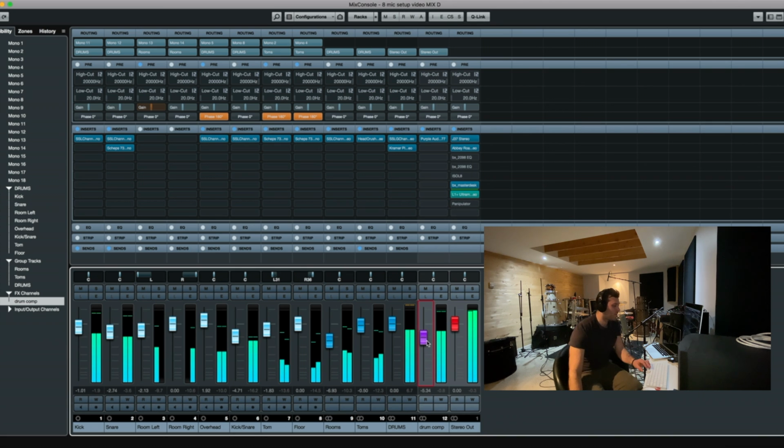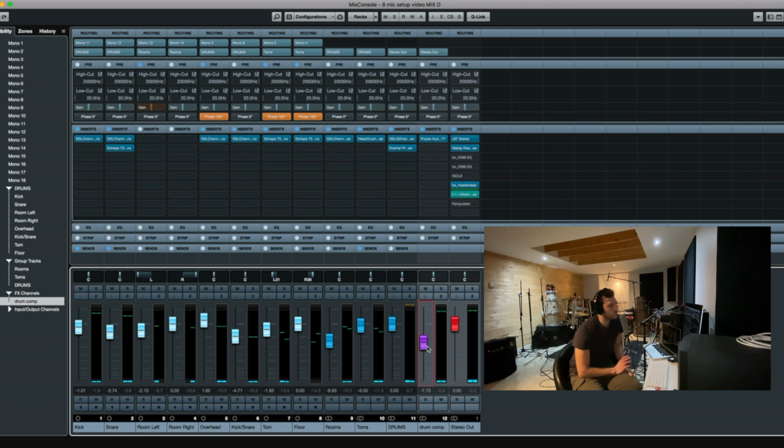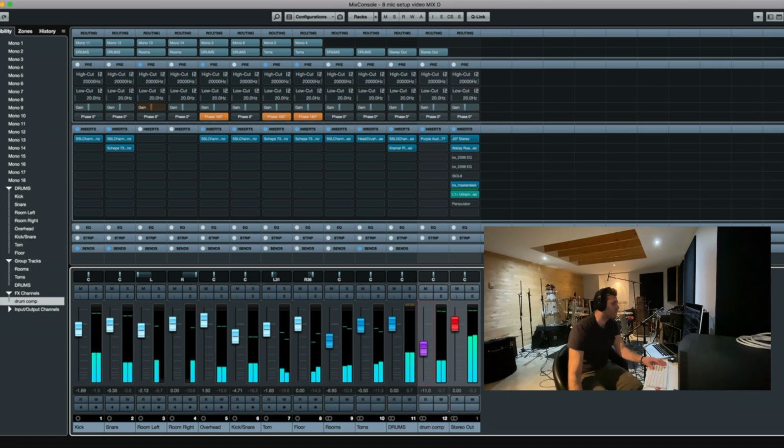So if I'm mixing drums for more of a modern country rock thing or a rock thing or whatever, I might push this one quite a bit higher. If I want the drums to sound more natural and a little less worked, this might end up a little lower. I mean, it just depends. That's a little much. Let's park that there for now.